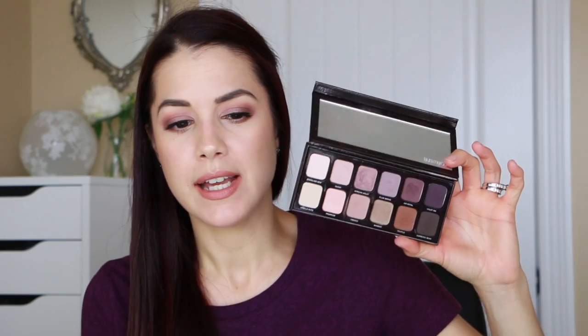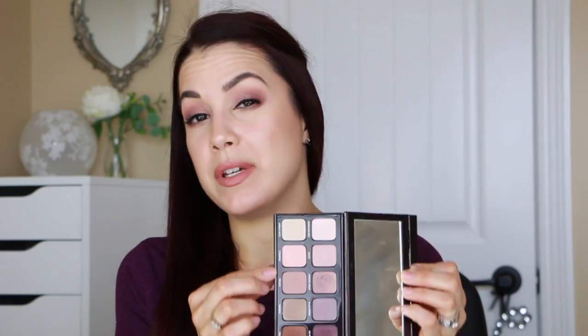I forgot how good this palette is and how easy it is to work with. I remember getting it when I moved to Georgia for a few months. If you love purple tones, plummy tones, and soft, feminine pinks that are wearable and flattering for pretty much anyone, the Laura Mercier palette is definitely worth the investment. As for the Tarte Tarteist Lip Paint from my March Ipsy bag in shade Rose, this was my first time trying the matte version - I love the glossy ones from that line - but the applicator is really great; it hugs your lips so well and applies the formula nicely.